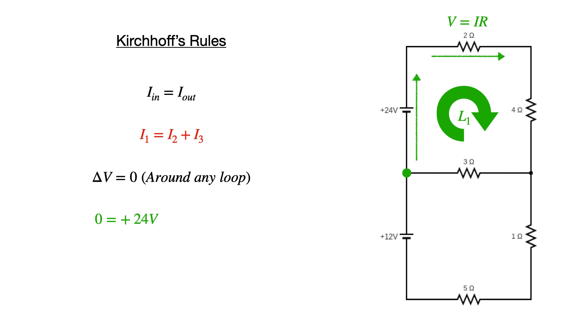Therefore I will take that 2 ohms times current one, which is flowing across the resistor, and have a voltage drop in that region. Likewise, across the 4 ohm resistor, I will have a voltage drop. And then across the 3 ohm resistor, I need to recall that I had current three flowing in that branch, so I will lose voltage or have a voltage drop equivalent to the 3 ohms times current three.